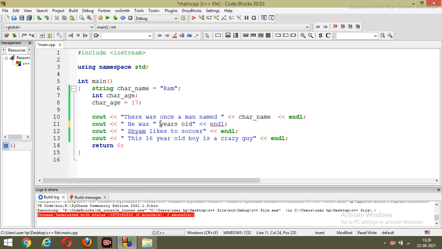Then I again need to put a quotation mark, and in between these two quotation marks I'm going to put these two less-than signs, and in between these signs I'm again going to put this character age, because I want to change this character age. I'm going to copy it from here and paste it in here, and then do the same thing in here as well as here.